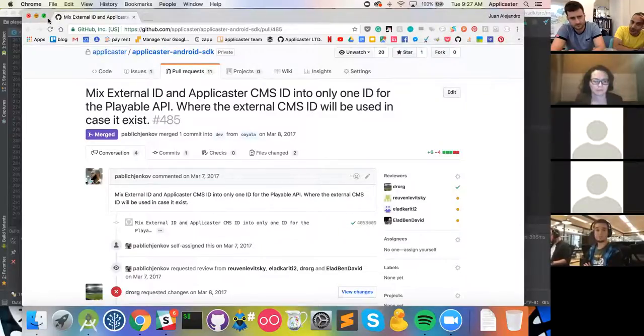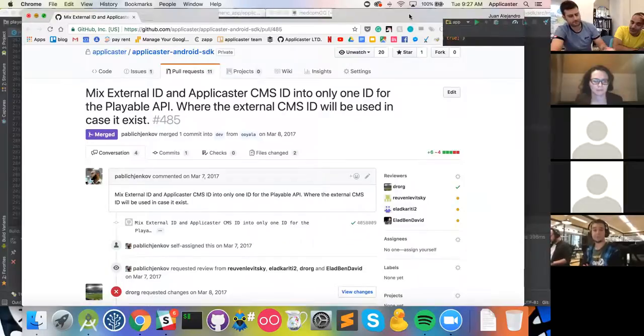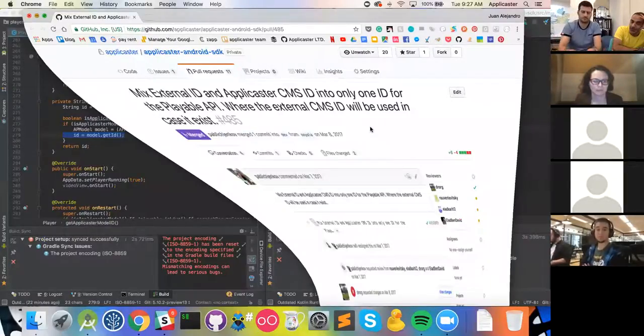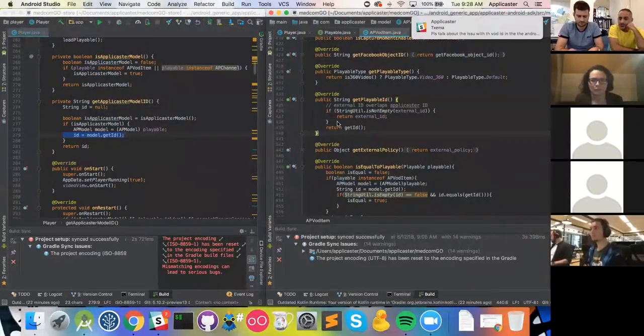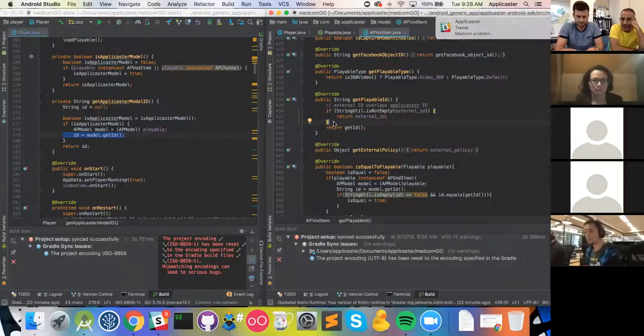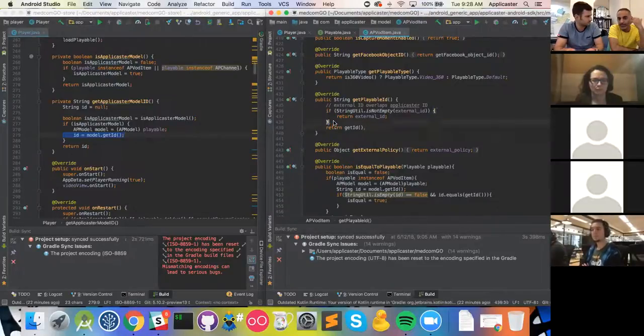And the thing is that this app, Mekong Go, has an external ID in their videos, and that's not wrong. Why do they have an ID? Because they can use it for their own purposes. They don't need to send it. Why did they name it external ID? But the purpose, one sec.